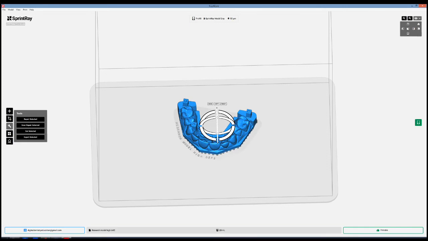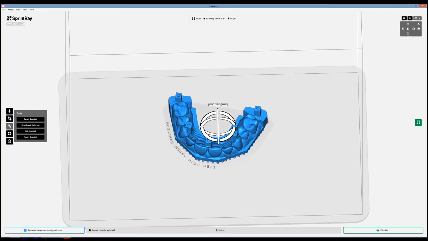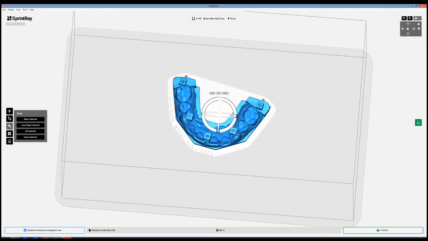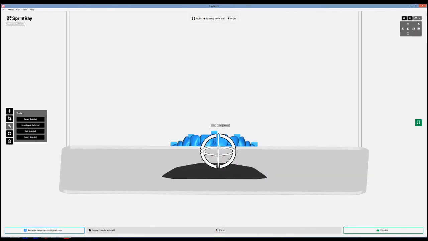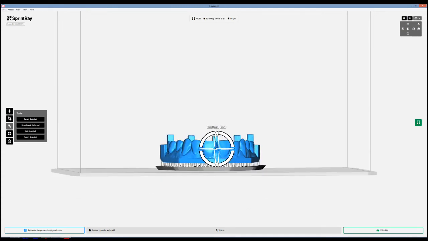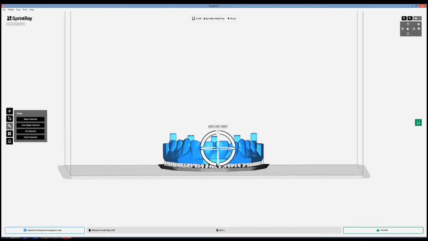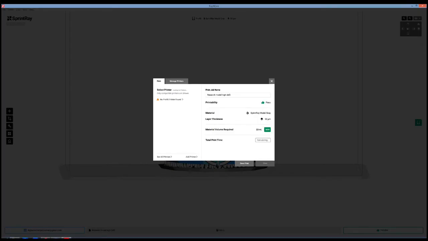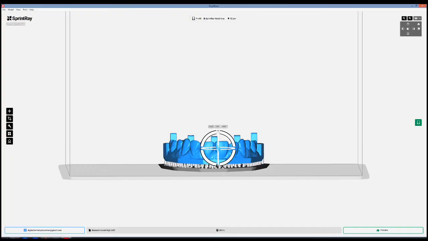If you see in there, it will add a base automatically, and the base is kind of nice because now the base is generated. Like if you see it, let me turn it this way, you will see it's generated with a bevel. It allows for easier removal from the build plate, which is really helpful. Sometimes it's really difficult to get the models out of that. Now I've noticed, at least with the Pro printer, it is way easier to remove the models. I don't know what they did differently, but it's way easier.